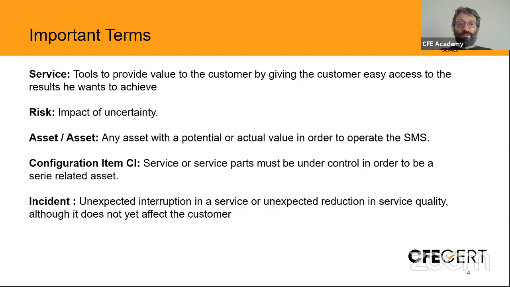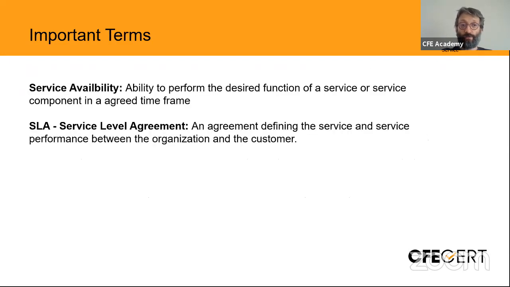And one other thing is the incident, of course: the unexpected interruption in a service or reduction in service quality, regardless of whether it is noticed by the customer or not. If your services are down, or your database is down, or, for example, if you're a pizza delivery service and one of the motorcycles is not working for your couriers, this means an incident, an unexpected interruption of service quality. Also, let me speak about these two important terms, and after that we are going to speak about the important articles of the standards: the availability and SLA.